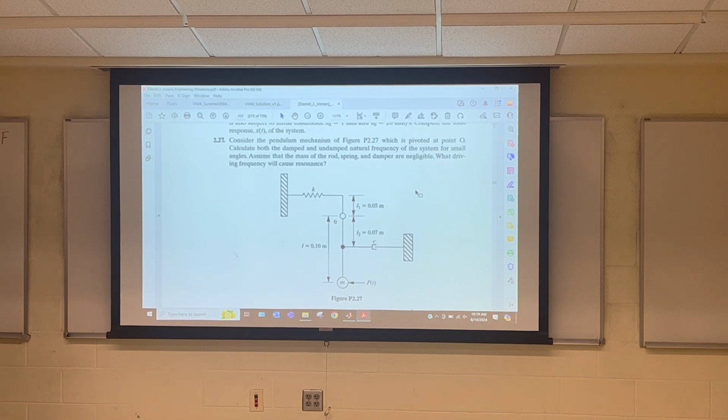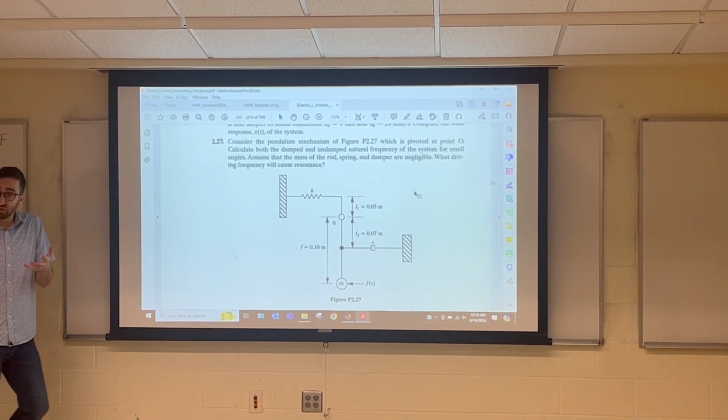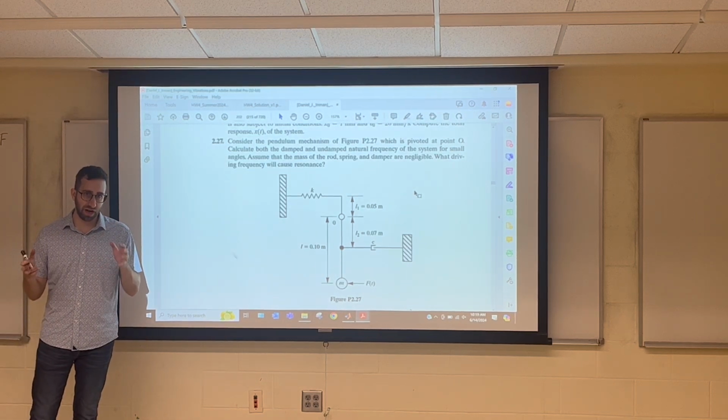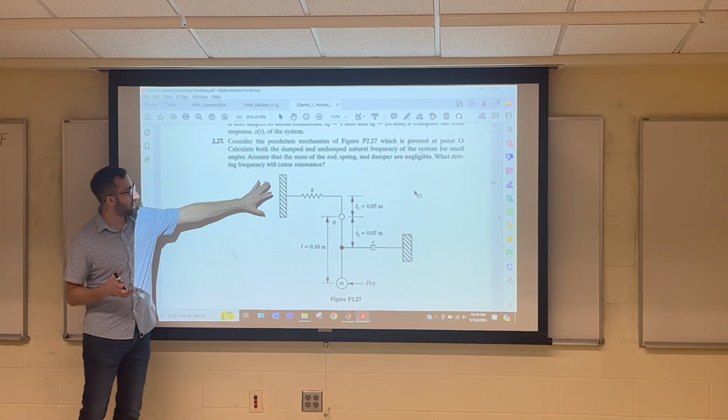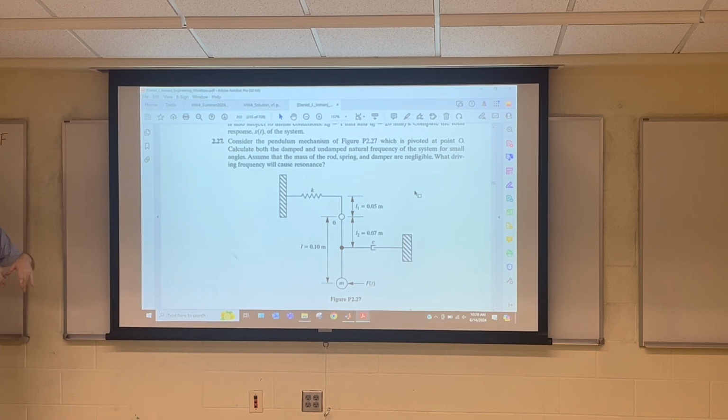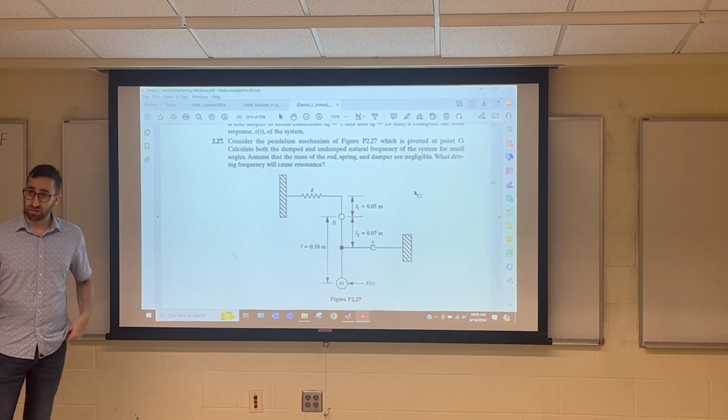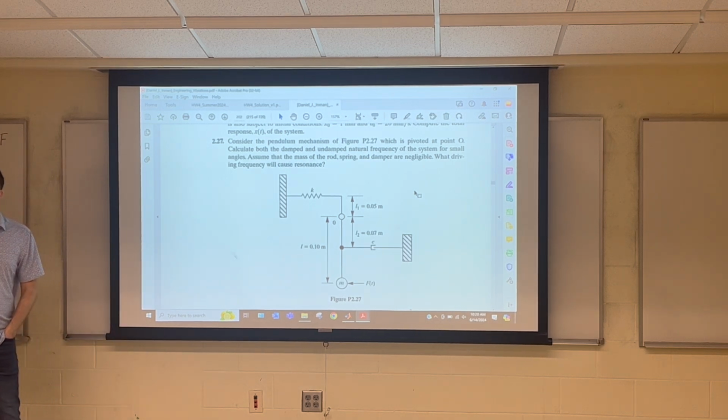Like when I solve these types of problems, I like to think ahead and be like, what do I need to do? Because there's a lot of things we can do. There's a lot of equations in this class, right? But in this system in particular, we have a pendulum. So we have to figure out a way to find the differential equation. And we have a few ways of doing that. What are some of the ways we can do for finding the pendulum differential equation?